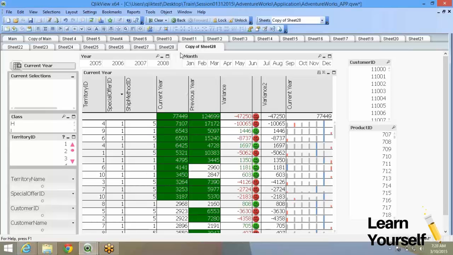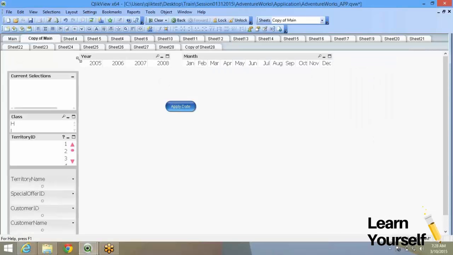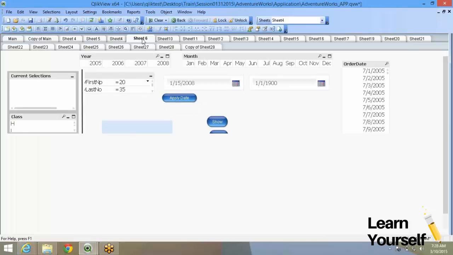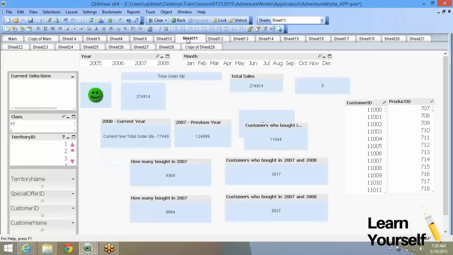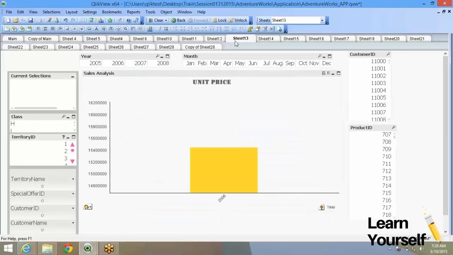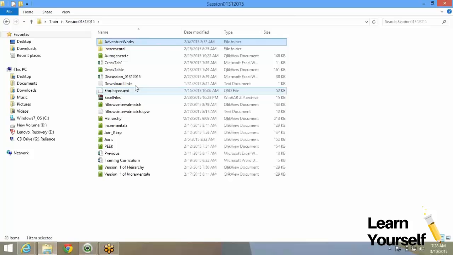Along with that, I will also demonstrate how our application is now ready. Of course we have not done a great layout job, but technically, if you take this as the entire development, we have developed 20 or more sheets. Now, how do we publish this to a server? That is the next topic. So tomorrow I'll do the maps and publishing it to the server. That will bring us to an end of the entire course session.